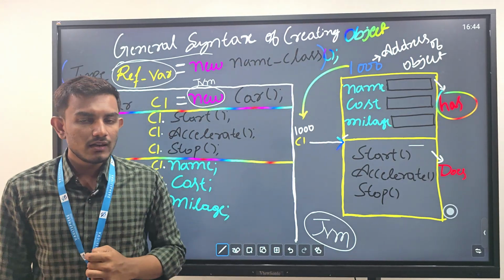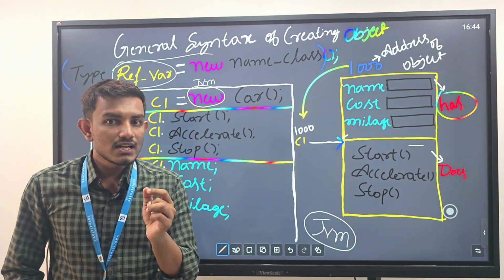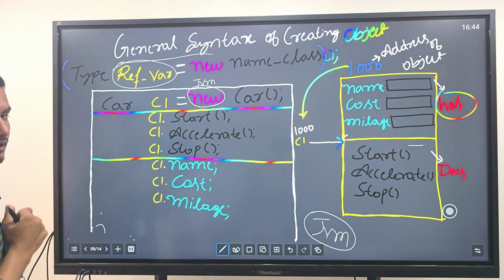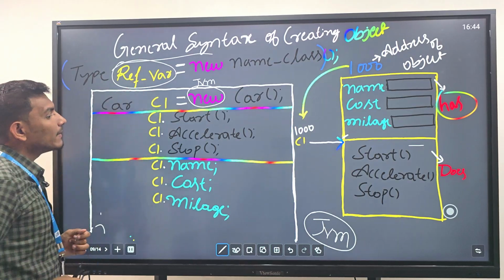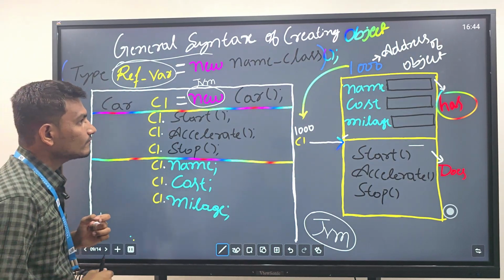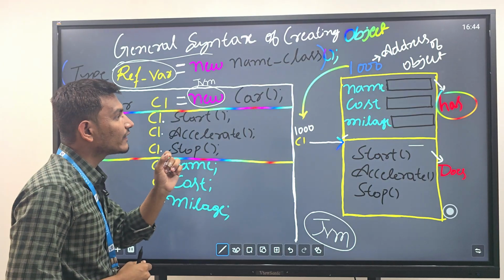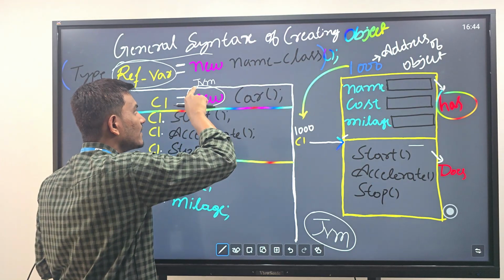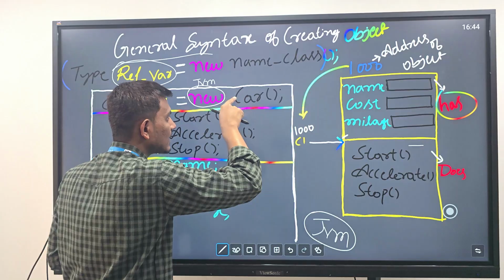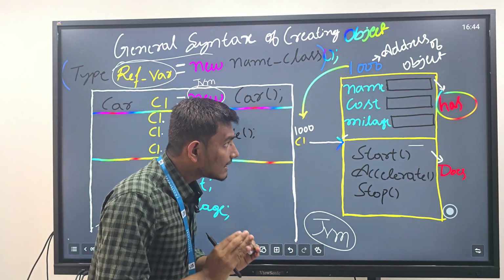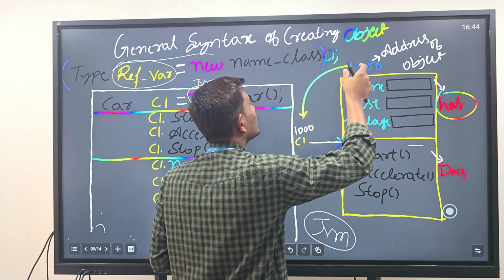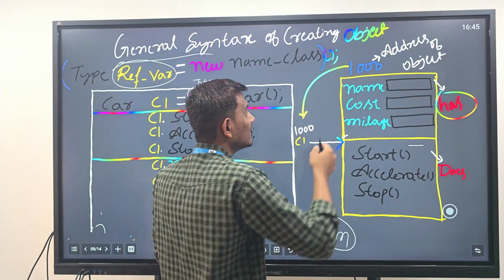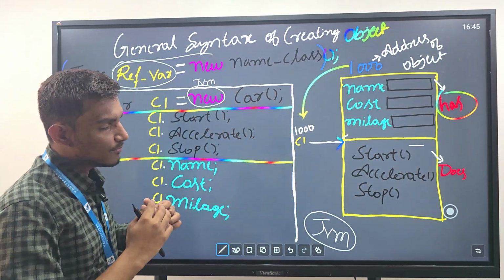What do you mean by the reference variable? Can you tell me the definition of a variable, which is used in order to store data? And what do you mean by a reference variable? Guys, a reference variable is a variable which stores the address of an object. One thing I had forgotten to say: when you specify the new keyword, the JVM gets activated by looking at the class name, Car. It will create the object in the heap segment, and along with it, it will generate one address of the object. I am saying, not exactly, it may be 1000.